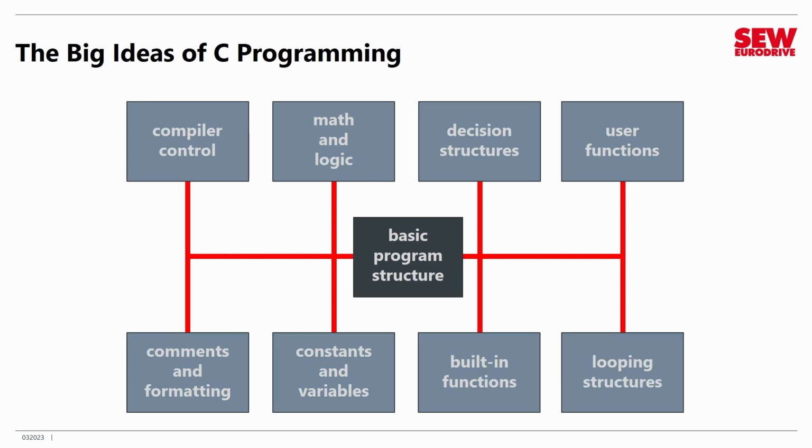All right, let's go back to some of the big ideas of C programming. We've looked at some introductory things like the basic program structure. Now we're going to tackle the topic of comments and formatting. These aren't strictly part of the program because they really don't affect how it works at all, but they're very important to making a well-written, easy-to-understand program both for you and other people.